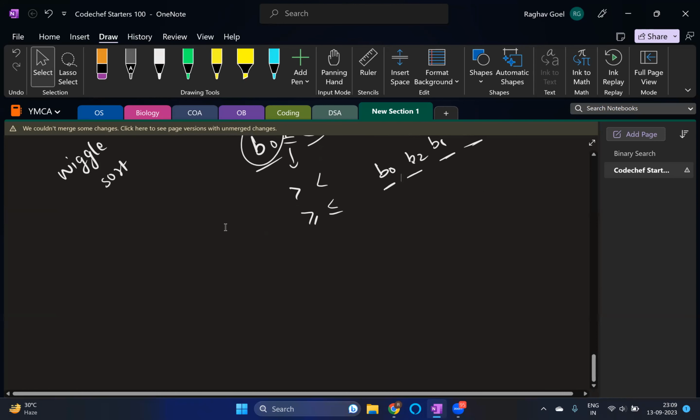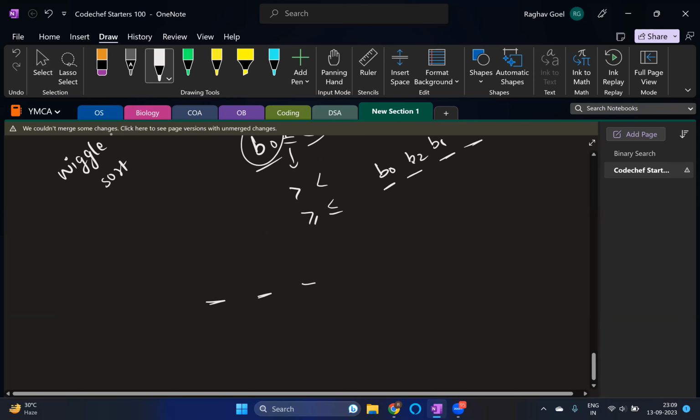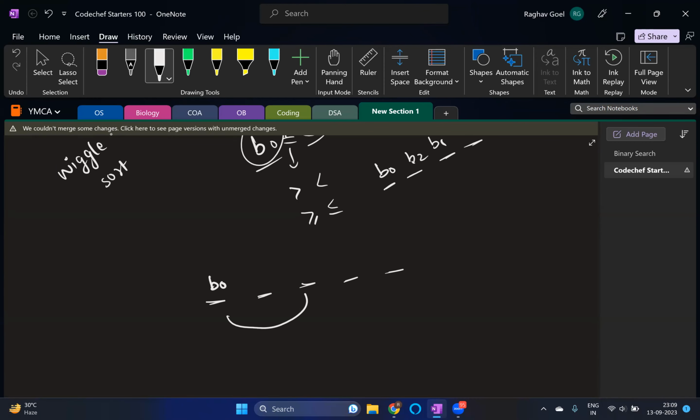This is something you can remember, or even if you don't, as you keep solving problems, it will become very intuitive for you: either you start placing the smaller element from this point at these places.